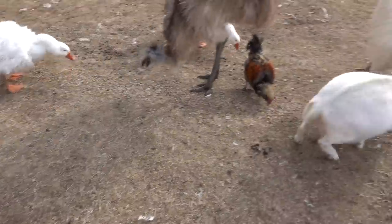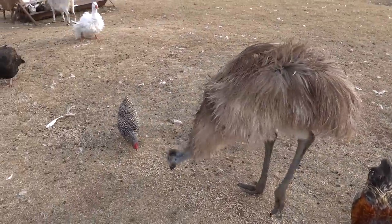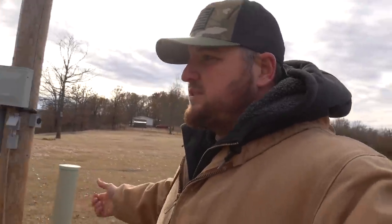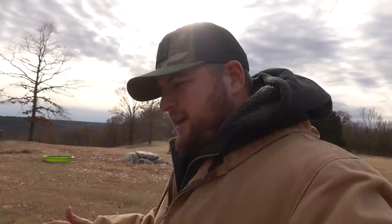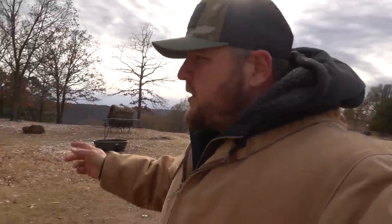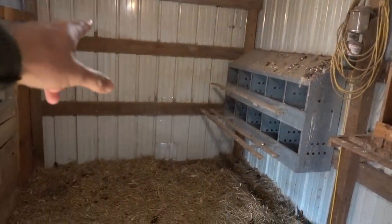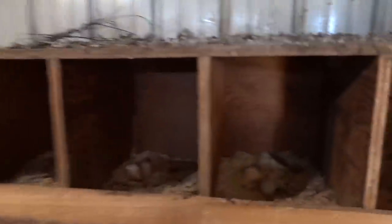Let's walk over here real quick. Ever since we put the straw in these barns, the emus have been sleeping with the goats. They're already friends — they were raised with the goats and the geese since they were about six weeks old, started off in a little turkey pen, and they've been running loose ever since. Here's where they've been sleeping. You can see the straw all spread out, and this north wall blocks all that cold wind.